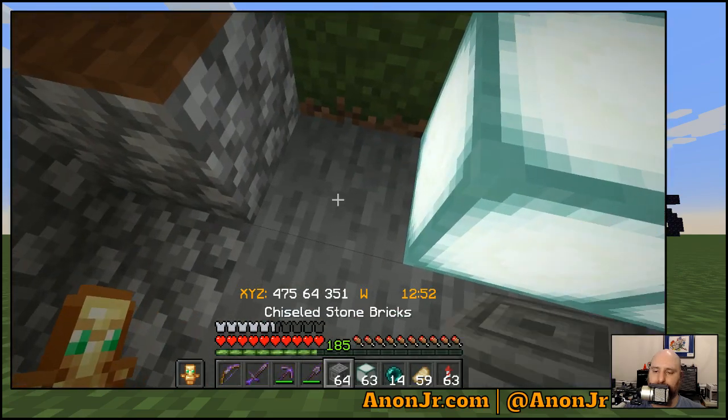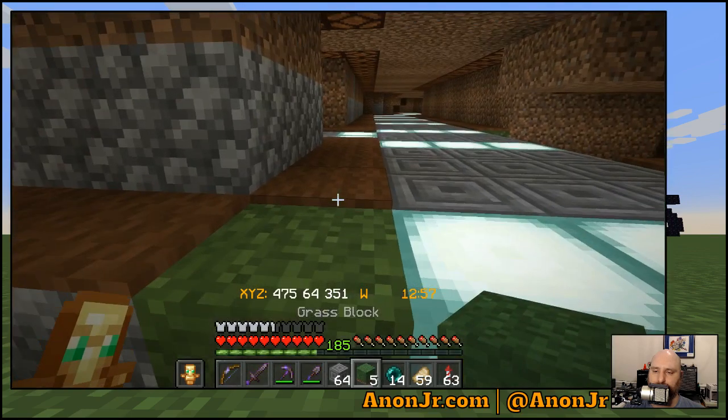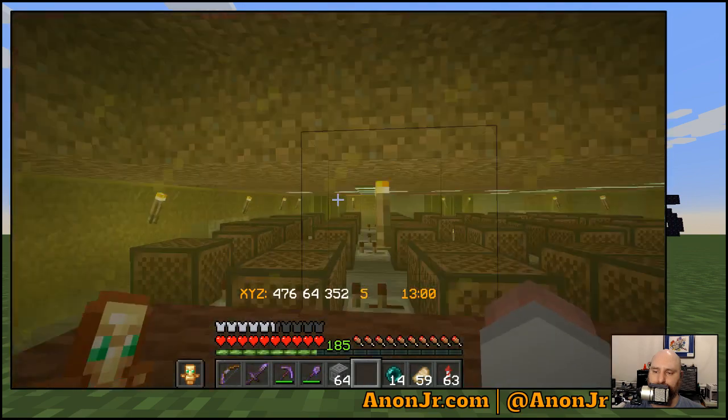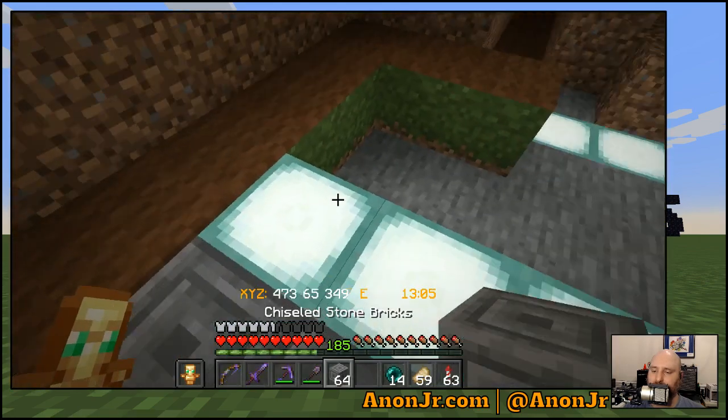Why are there random yellow glass blocks? Isn't that containing something? Oh, we did that as a border for the note blocks. Yeah, for the note blocks.